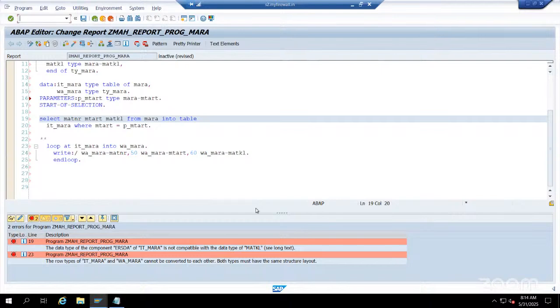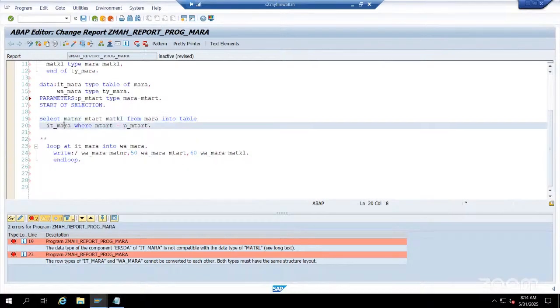What it's trying to do here, listen very carefully, very important to understand the concept: the second field MTART is not in the second position in the internal table it_Mara. In which position?